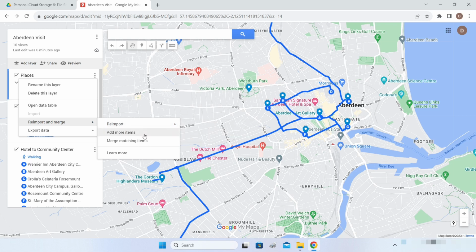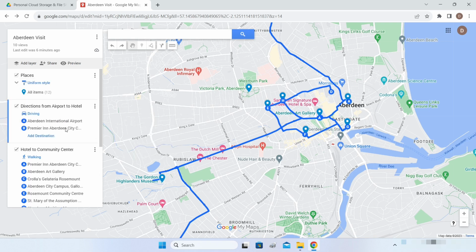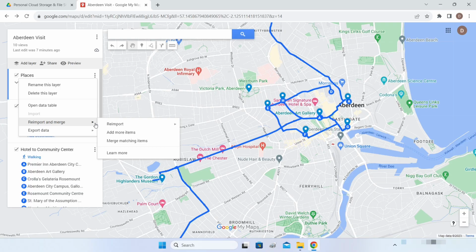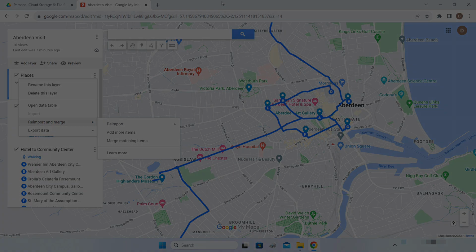You can add more items, merge existing items. So some of these options are possible. My recommendation is you can delete the layer and then create a new layer from scratch if you want to update this particular layer. But these options are available and you can try them out as well.